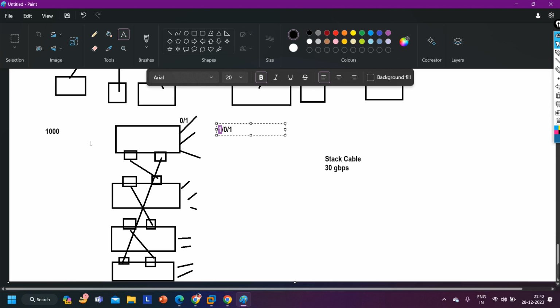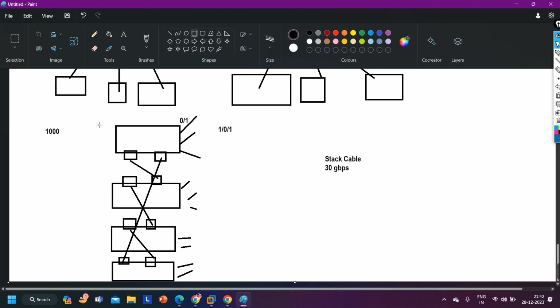Now in these 4 switches, one switch will become the main switch. And if you want to create a VLAN, you need to create it on that switch. Automatically the VLAN will be created on all switches. Actually, the VLAN will not be there on all switches; it will be there only on one switch, right? According to that, all PCs will communicate with each other. Actually these switches are now a single switch.